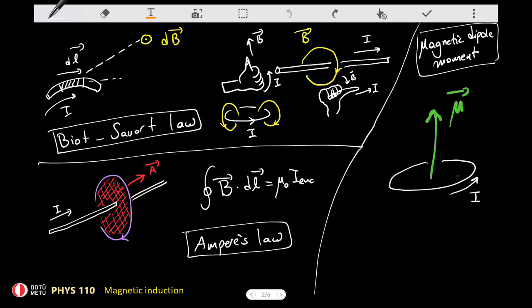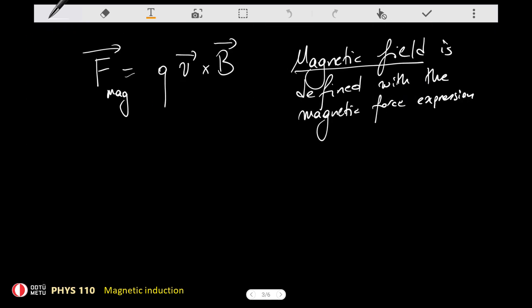For defining the magnetic dipole moment, we have also used the same convention. In that case, the direction on the loop indicates a direction to measure the current, and again, this is the area that has to be chosen consistently with that direction, and the magnetic dipole moment is just the current times the area. So as a result we can consistently define the magnetic dipole moment. You see that there are many different places. Actually, when there is a magnetic field, you always use a right-hand rule. Why is that so? Let's just remember it quickly.